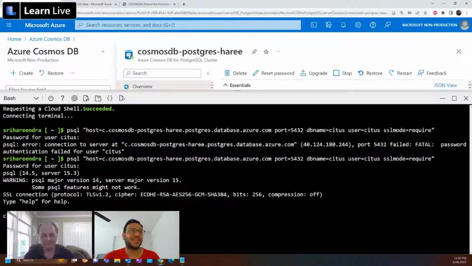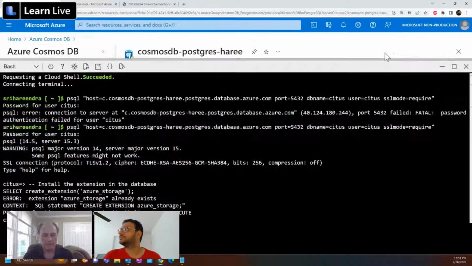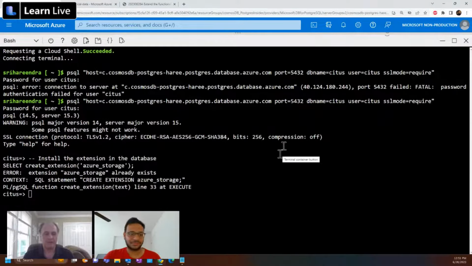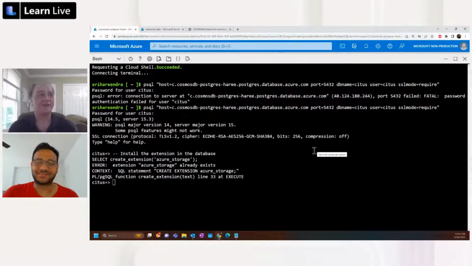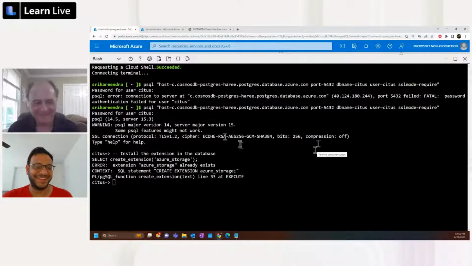Now, based on the steps, let's see if the Azure Storage extension has already been installed. Yes, for now, we have already installed it, but you can use the statement CREATE EXTENSION azure_storage to add that extension. Can you scroll your screen up a little bit? Sure. There you go. Yeah, because it was hidden behind our pictures. Gotcha. Now we're to the side. All right. Thanks, Lauren.